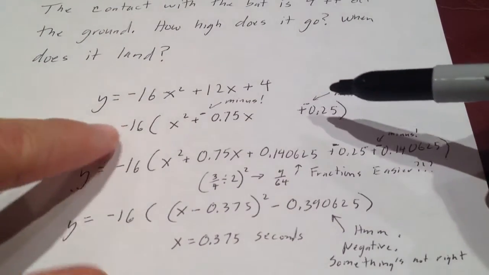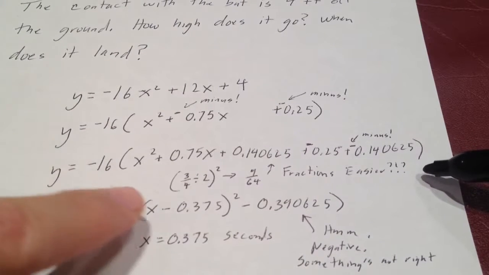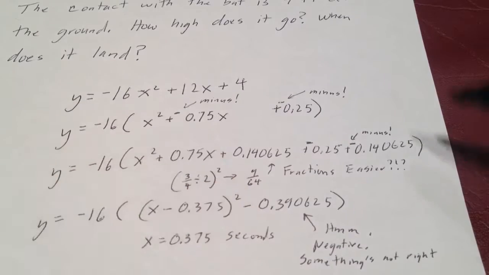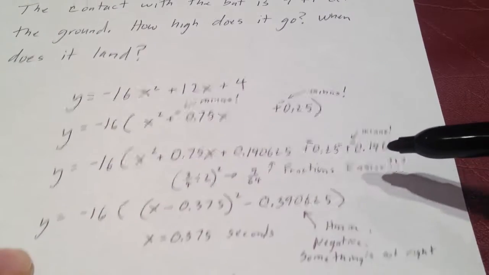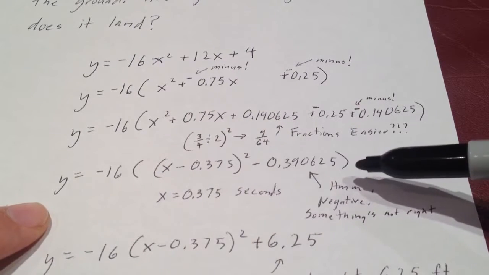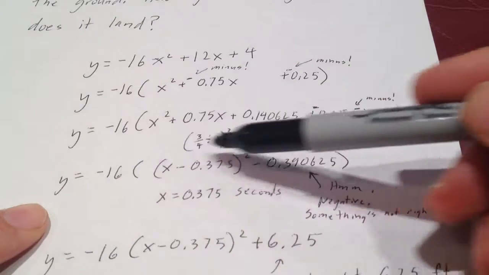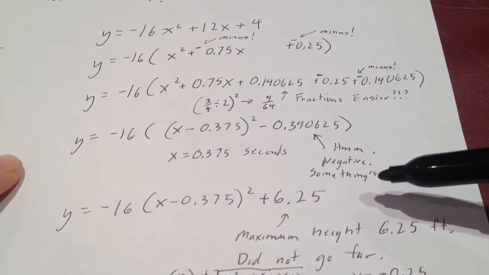Okay. Going to factor out the negative 16. I'm going to get some very difficult numbers to work with. It might actually be easier to use a fraction here. Okay, but the process is the same. Half this number squared, got to minus it back out again. Rewrite it in factored form. I have to remember that minus doesn't make sense there. I need to distribute the negative 16 again. So I get this. This thing did not go very high.